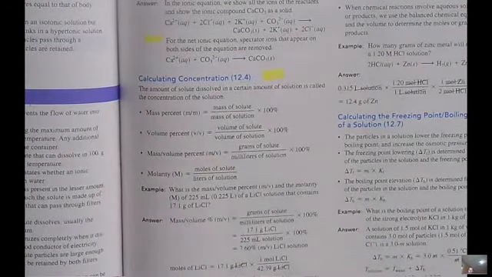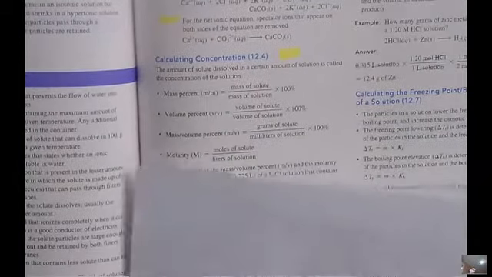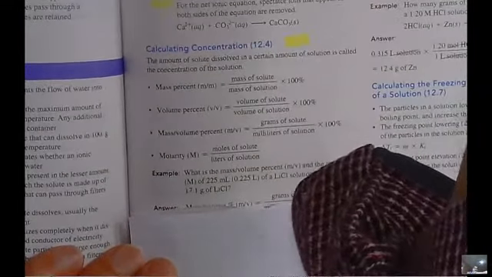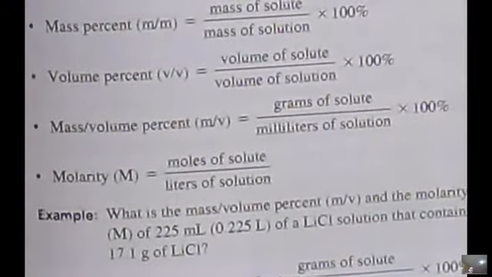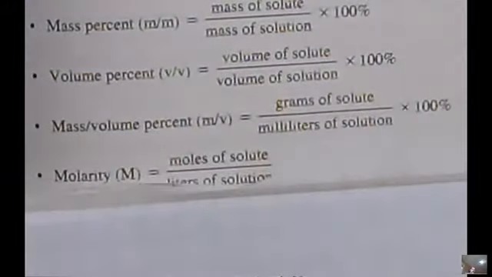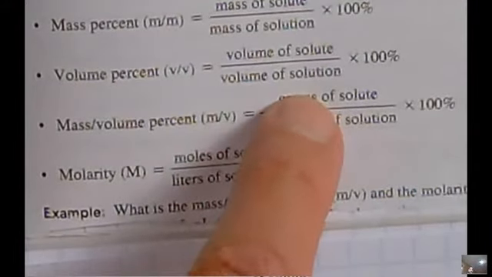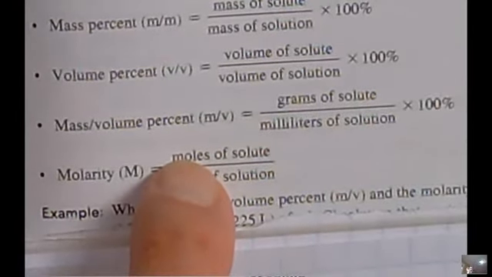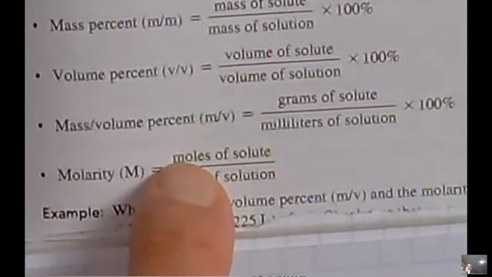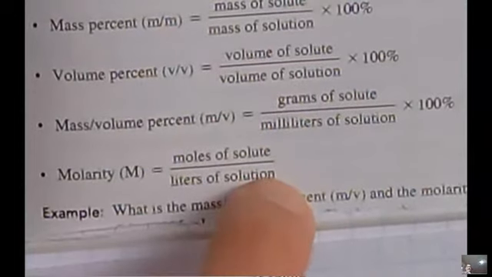The next one is really the most important thing that we're going to teach you in this chapter, and that is a new term called capital M. It's the molarity of the solution. Okay, so the molarity of a solution is the moles of the solute, not the grams, or the volume, or the milliliters. It's the moles. So take the mass that you have, divide it by its molecular weight to get the moles. Per means in the denominator, per liter of solution.